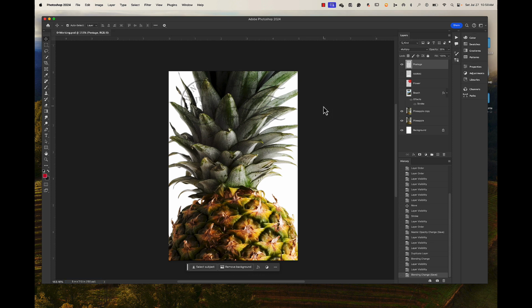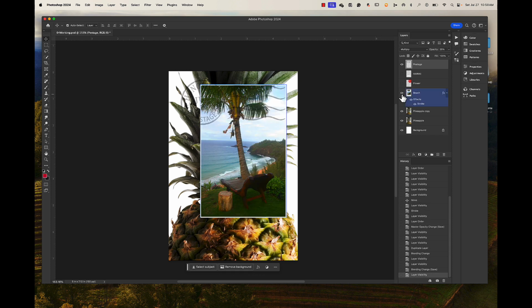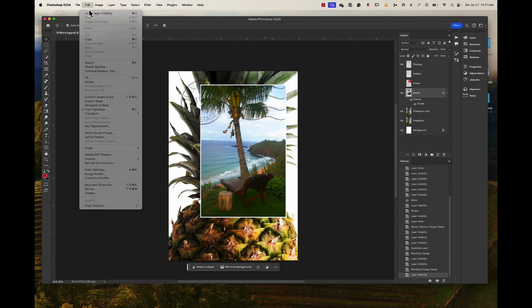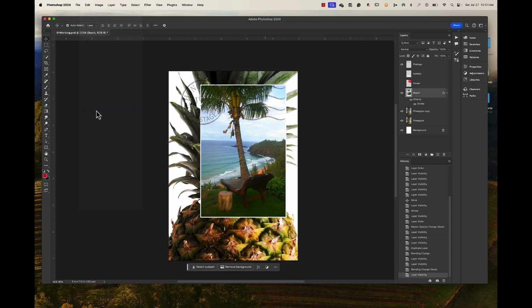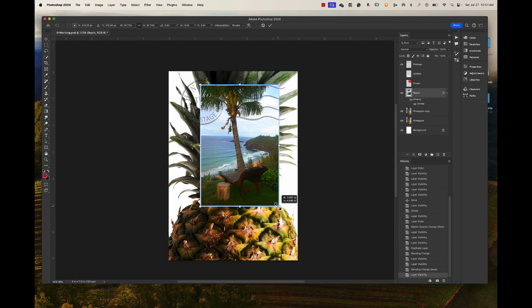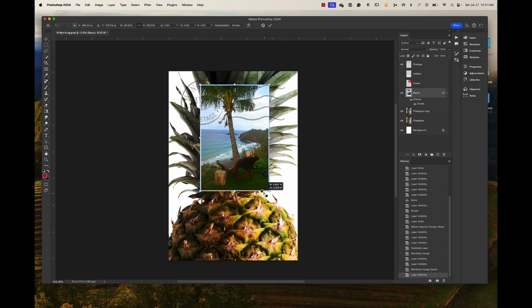Now we're going to resize and rotate. Okay, so we're going to go to the visibility right here, and we are going to click on beach. There it is. Go to edit, and we're going to go to free transform, and then you've got transform here. So we've got our bounding boxes that pop up, now that we have free transform. So we are going to modify it to drag that lower right hand side, and we're going to decrease its size by 50%.